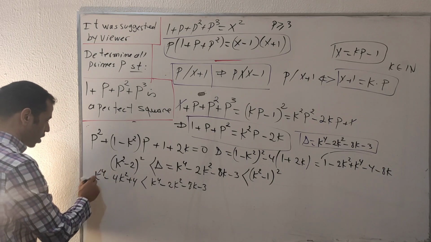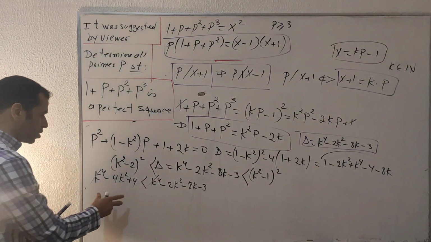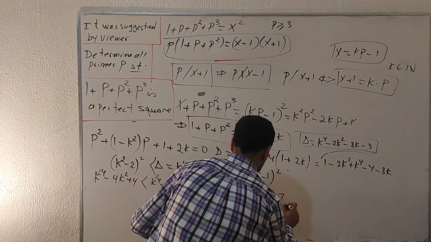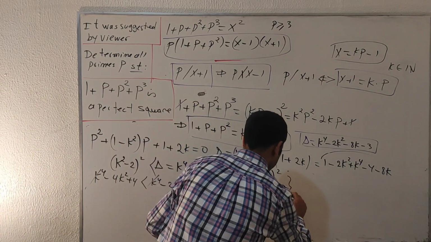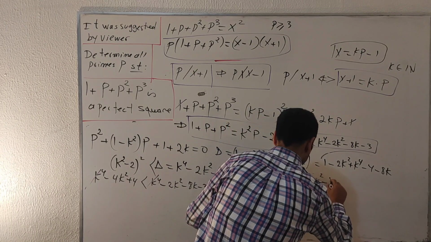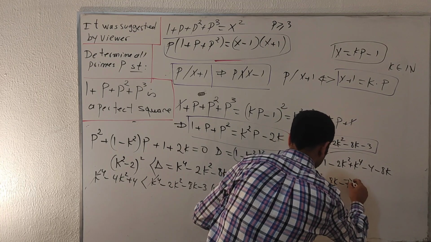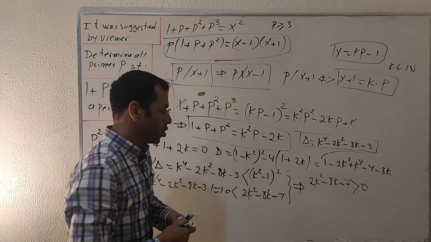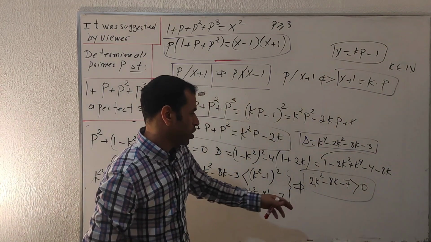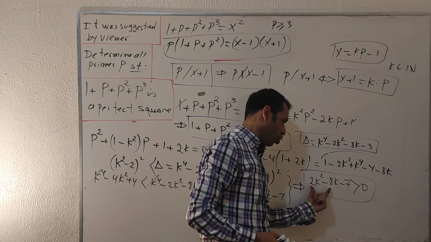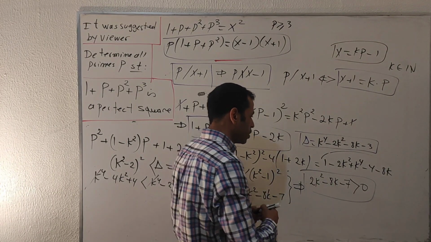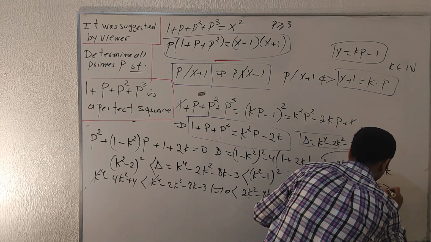Some terms cancel out, q to the 4th, and then taking everything to the right, minus 4 minus 3 is minus 7. So I'm going to flip this inequality. I get 2k squared minus 8k minus 7 strictly superior to 0. Now we check which condition on k makes the whole thing strictly superior to 0. By checking number by number, this holds if k is superior or equal to 5.